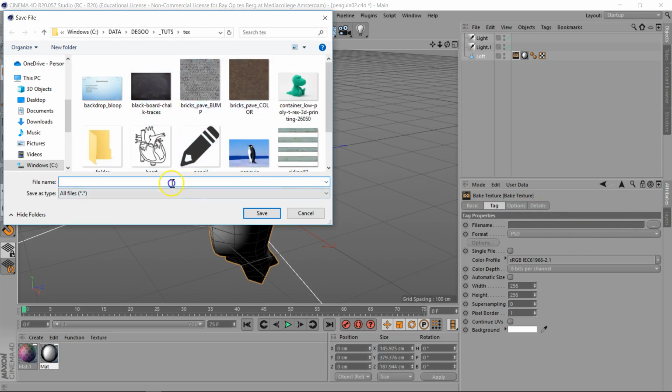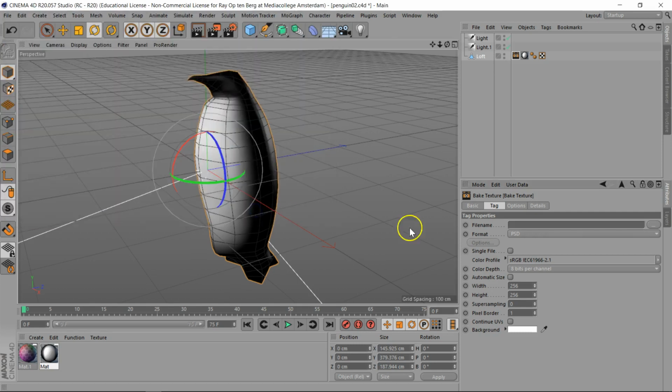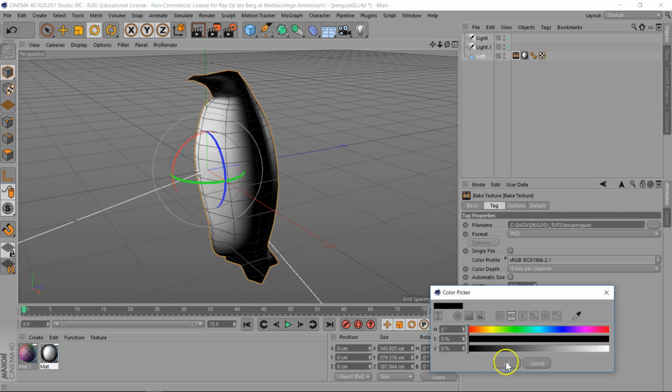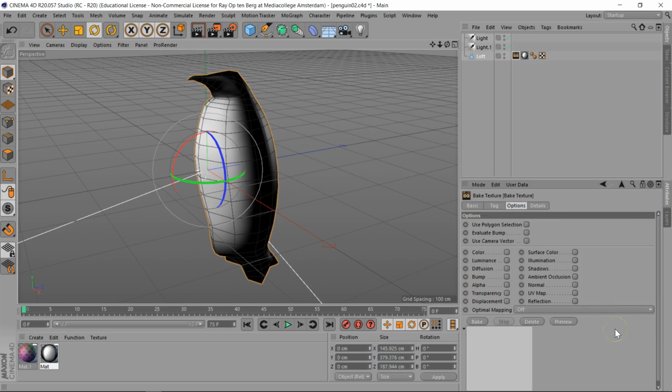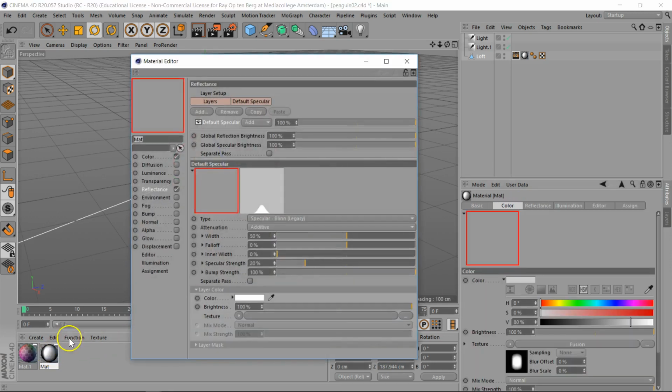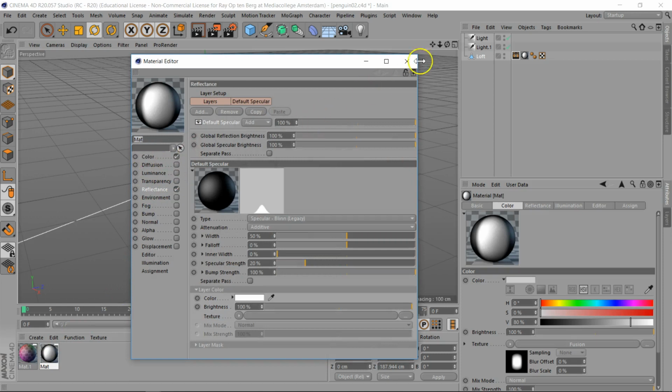Now, let's see, I'm using text and Penguin, and that's fine. And let's see, single file, that's when you're working with multiple channels. I want to have 512 by 512. That's basically the minimum right now. Pixel border, I'll just leave that on. I can do with a white background, but I like black better. And we're going to go down to the options, and let's see. What are we using? The color map in this case.